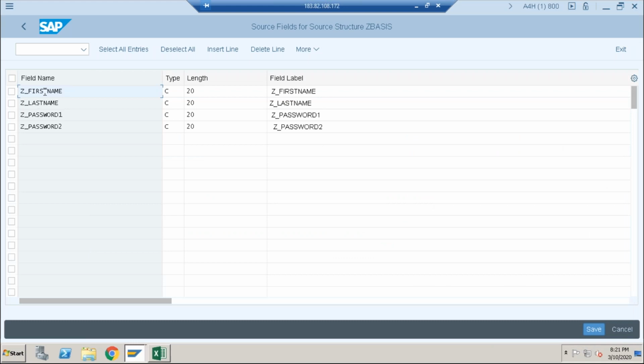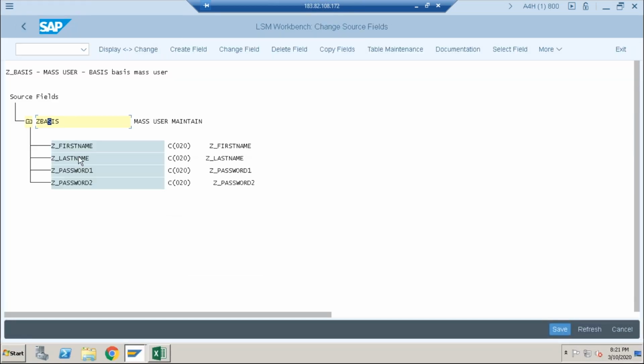Okay, click on enter, save it. Save is done. Go back. Now it's saved. See, everything is added. The structure is adding all the fields.